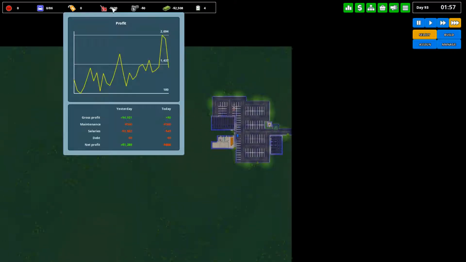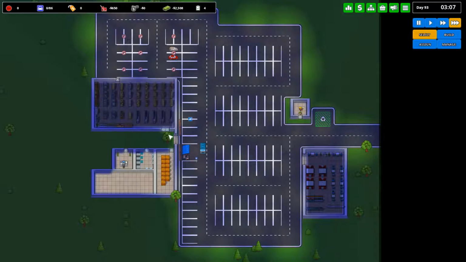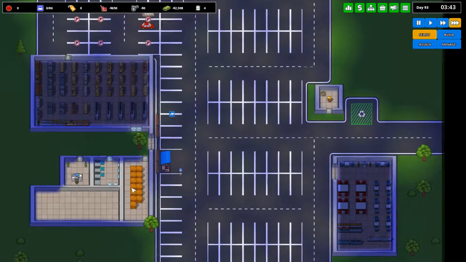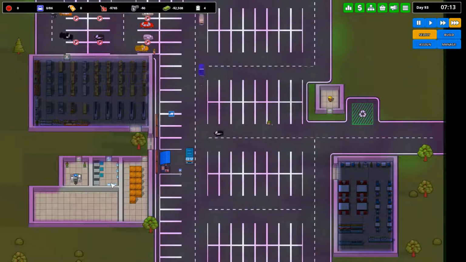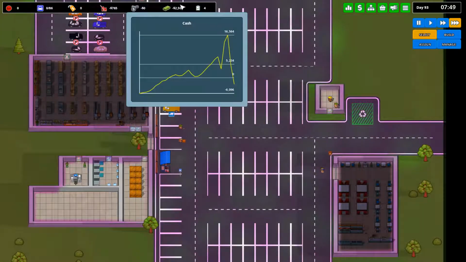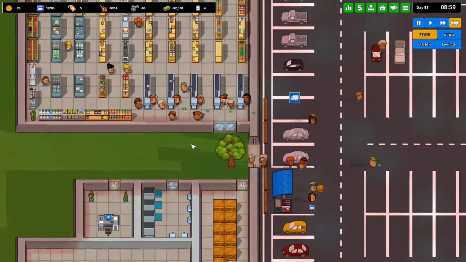Did we actually earn a little bit of money? Yeah, 1,200. Man, I don't get why we suddenly... Oh yeah, I know, because we put down this building here. This would cost basically the same as the amount of money we had, and then we added this on earlier. Yeah, I think that is why we suddenly lost so much money. Could be, it could be. I think it might be.